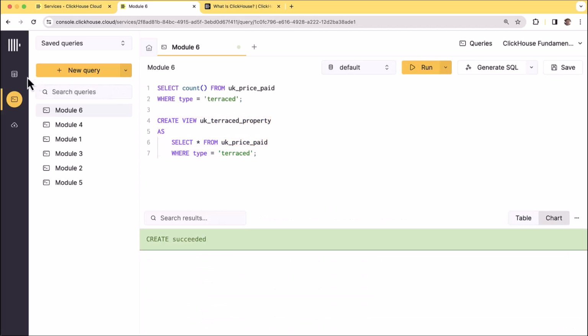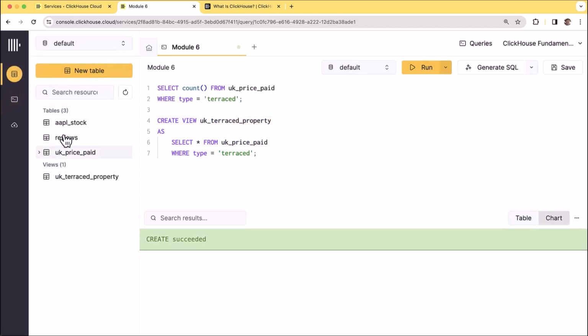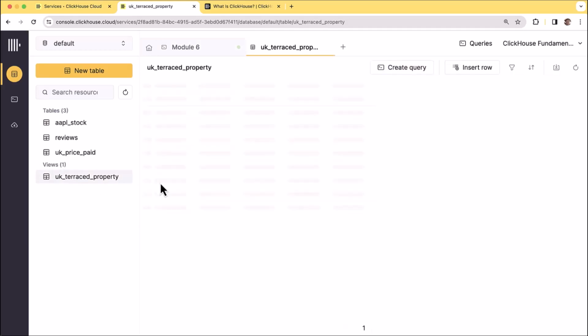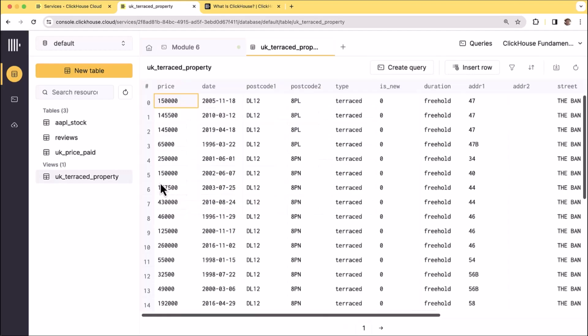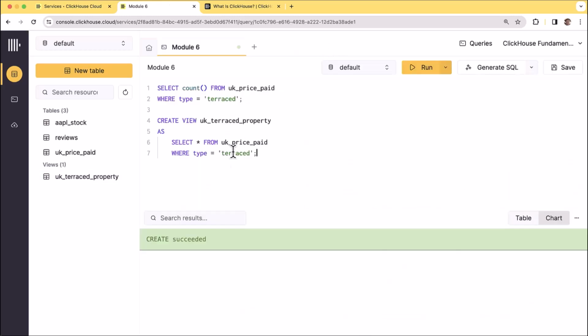And if you look over here on the side, ClickHouse Cloud actually doesn't call it a table. It puts it under a new section called views. And I can click on it. Like I said, it's like a table. I can view its contents. Notice the type column, every single type is terraced. And then I just get back all the other columns. I can query it.